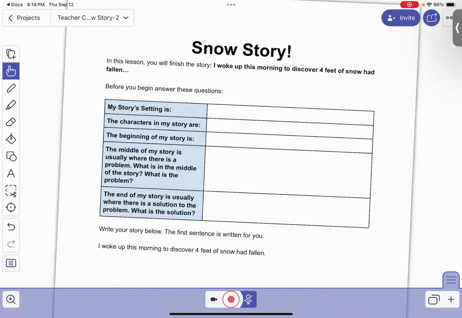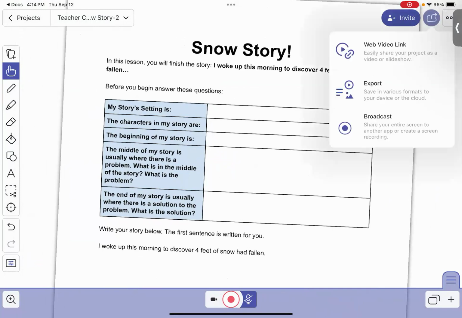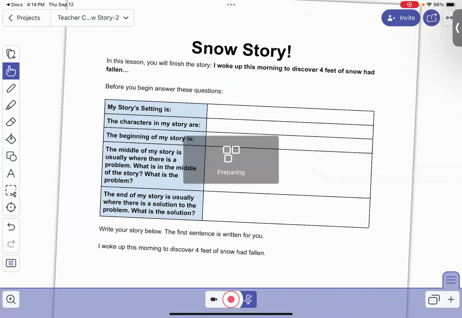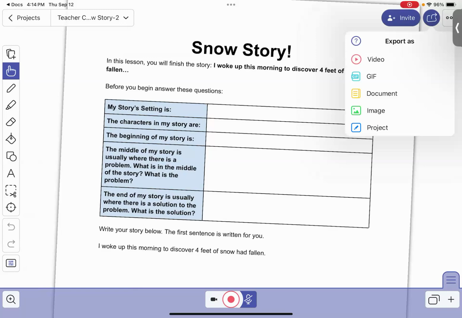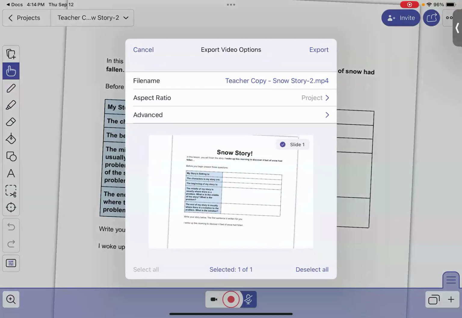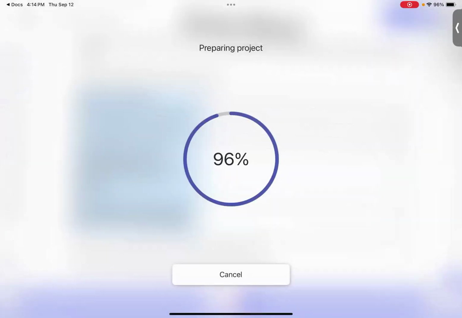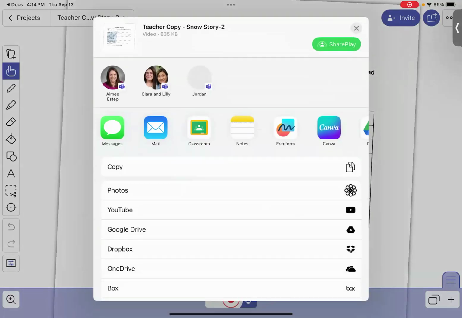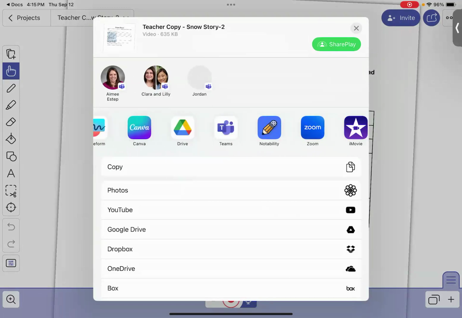Now, if you wanted to, and there's so much more you can do in Explain Everything. Another thing is, you see at the bottom, there's a record button. Everything that I'm doing, I could record. And then after I record, I can press the share button at the upper right-hand side and export it. I can export that as a video, name my video, and when I tap export, I'm able to choose Google Classroom I can export it to. Look, there's Amy at the top there. That's fun. But I can put that in Google Drive, wherever I need to put it.